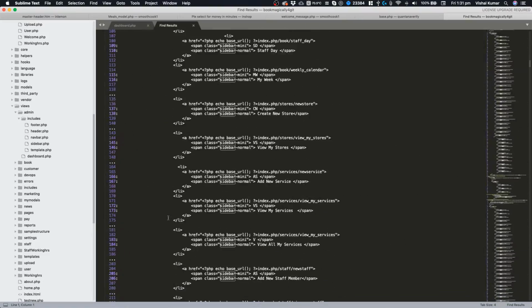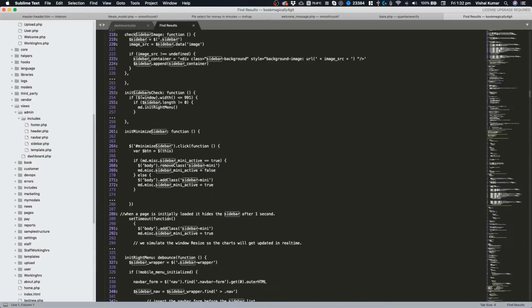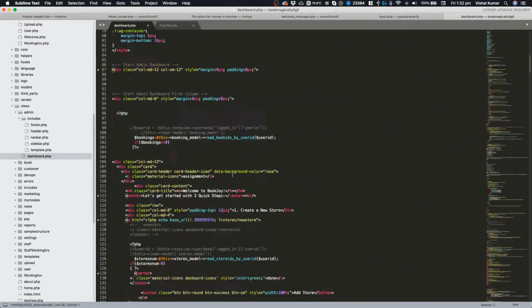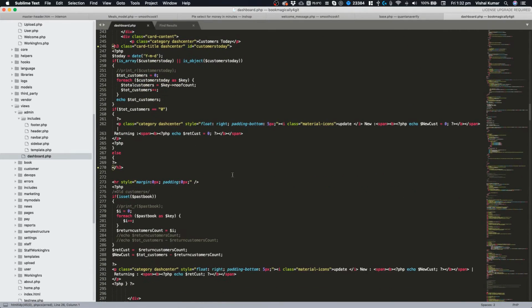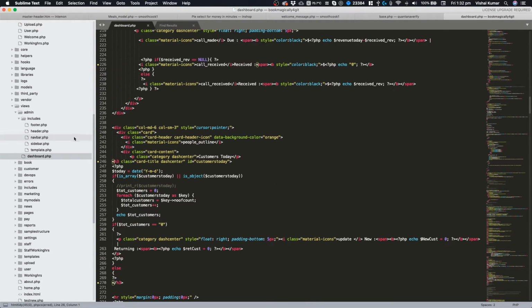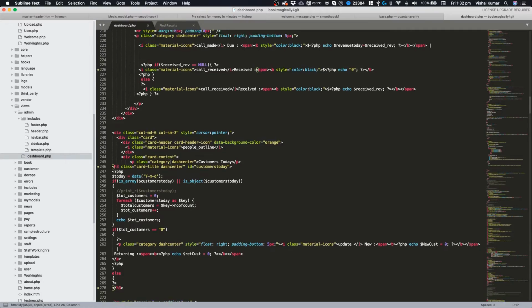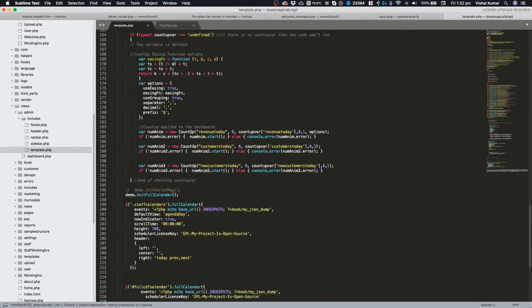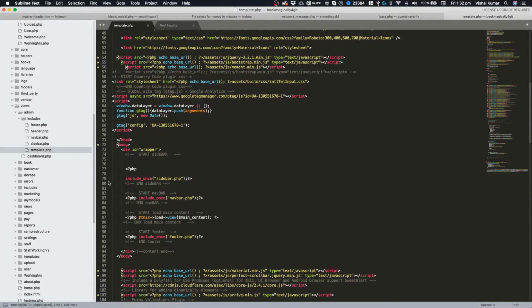I just want to know where the view is. And that's the dashboard. Template is the one where we call it. Here you go. Include once. These are the bad boys.